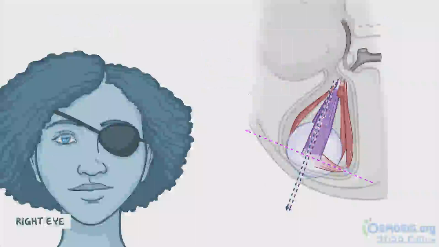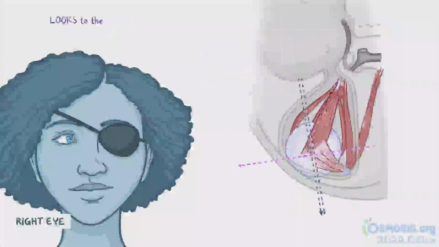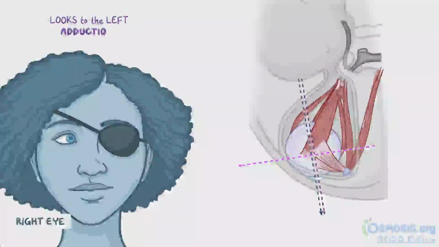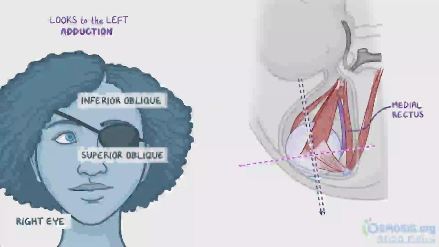Then, again starting from the primary position, you ask the person to look to the left, which for them is to adduct the eyeball, which is evaluating the action of the medial rectus. Now, after adducting the eye, the oblique muscles become perpendicular to the transverse axis of the eye, so now they are in charge of solely elevating and depressing the eyes. For example, the inferior oblique, due to its attachment, will pull its posterior eye attachment downward, causing elevation of the eye. So to evaluate the inferior oblique, you ask the person to look upwards, and to evaluate the superior oblique, you ask them to look downwards.